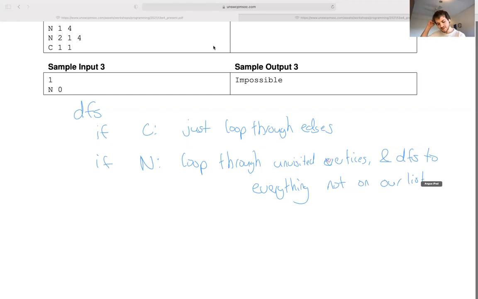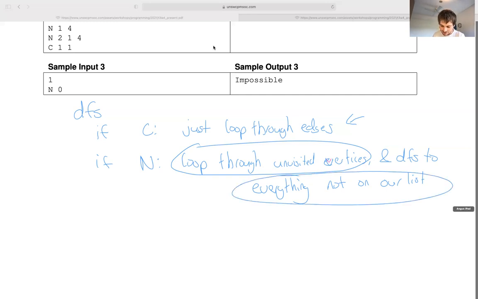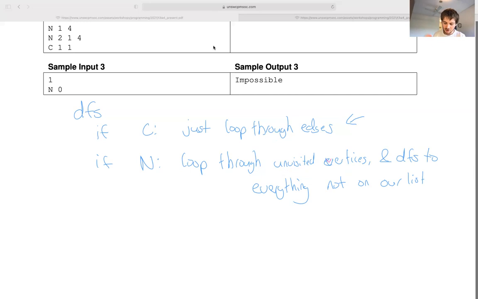And this ends up being quite fast, because in both cases, in this case, it's just we loop through the number of edges. In this case, although the number of unvisited vertices might be very large, because every time we do a successful DFS, we decrease this list by size one. And so overall, we just loop through every unvisited vertex once, plus one time for every time we skip over it. Because if we don't skip over it, then we'll never loop over it in the future, because we remove it from our unvisited list. And so the complexity ends up being order N plus sum of list sizes.